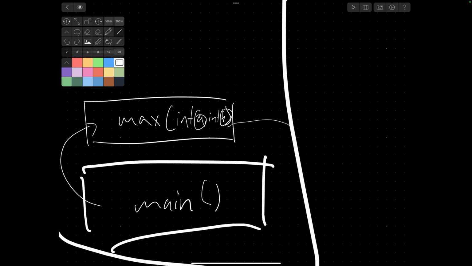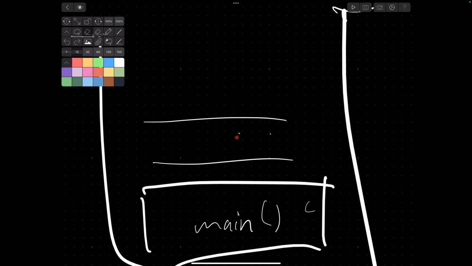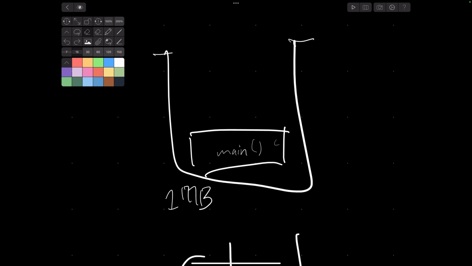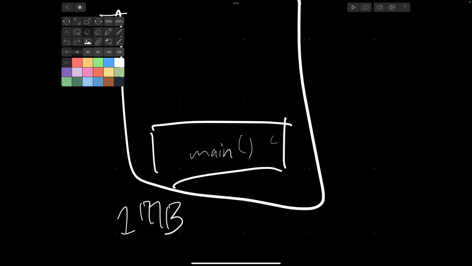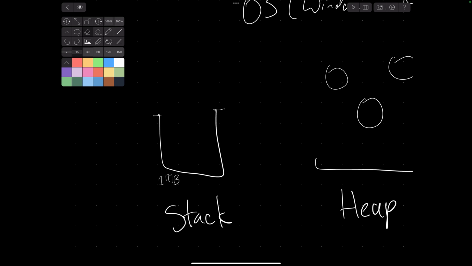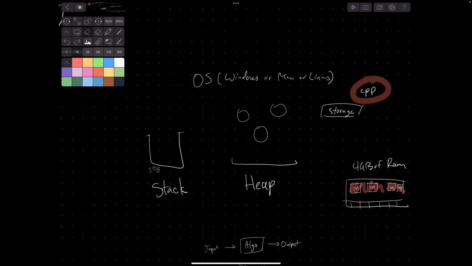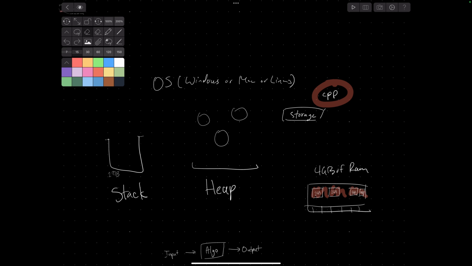Once the output is made into my main and the function ends, max is popped off, and only my main persists. Then once my main ends, my program is terminated, the stack is empty, and the computer is like, okay, the program's done.